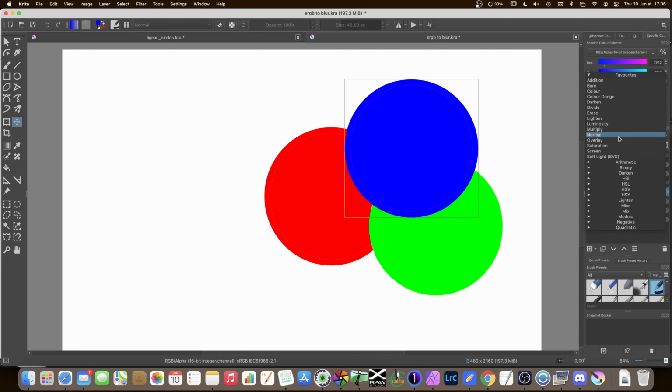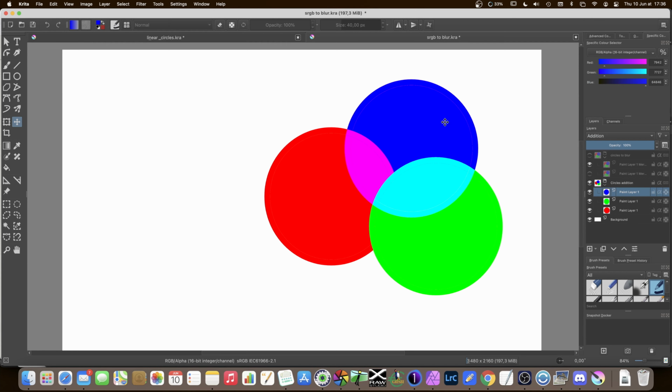If I want to start mixing the colours, we know that colours need to be added, so I'll put this into addition, and we have the mixing of colours between blue and red, which makes magenta, and blue and green, which makes cyan.